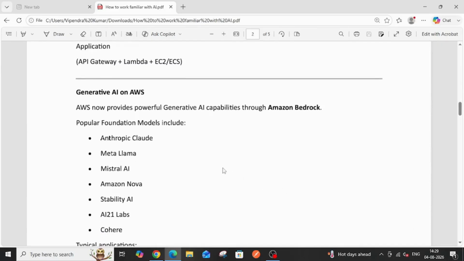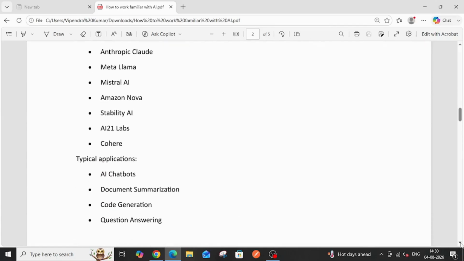And generative AI on AWS. AWS now provides powerful generative capability through Amazon Bedrock. The popular foundation models include Anthropic Claude, Meta Llama, Mistral AI, Amazon Nova, Stability AI, AI21 Labs, and Cohere. Typical applications are AI chatbots, document summarization, and code generation.